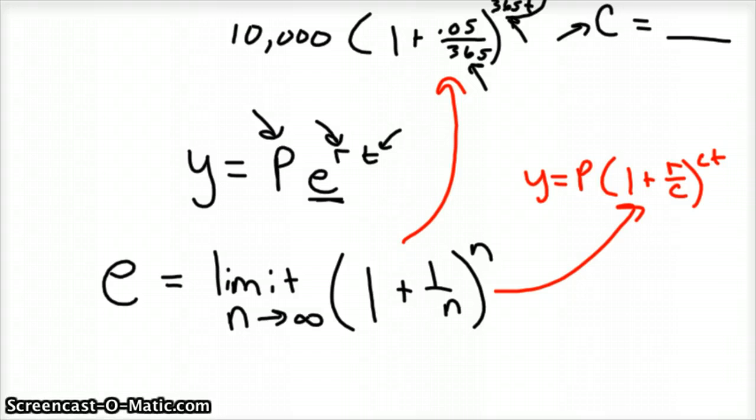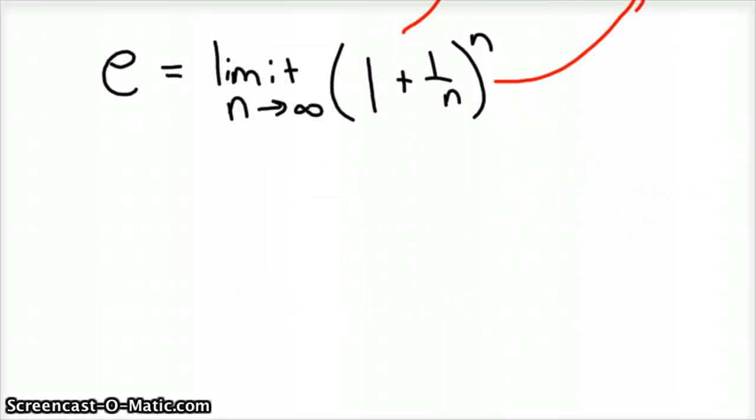But here's what happens. What this e is, it's a number. Like, e is like pi. And we know pi to the first power is 3.1415 blah, blah, blah, blah, blah. You're already aware of that. e is similar. It's an irrational number. And how you come about this irrational number is to use this.